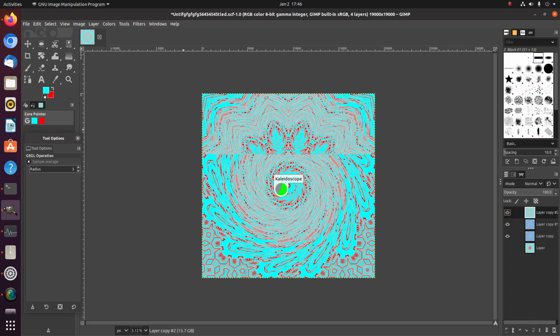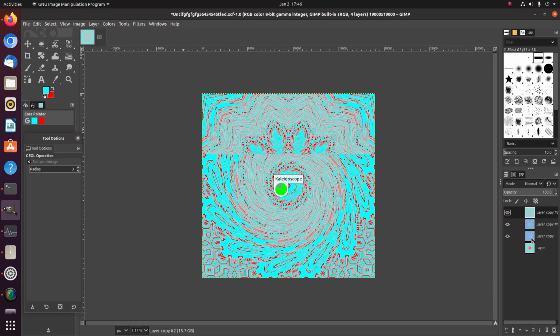And now I'm going to do the same thing I did before, which is select this top layer, just the cyan part of it, and delete that selected portion out of the layer beneath it.